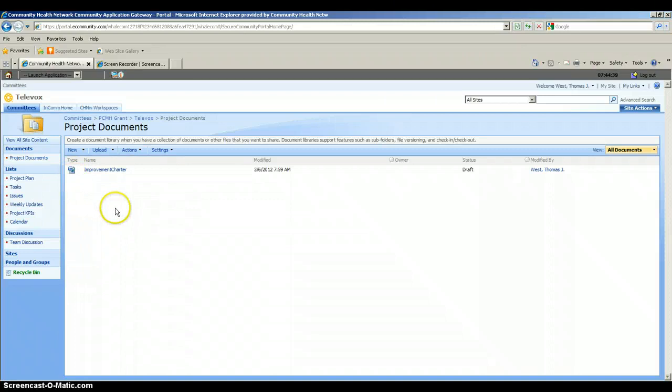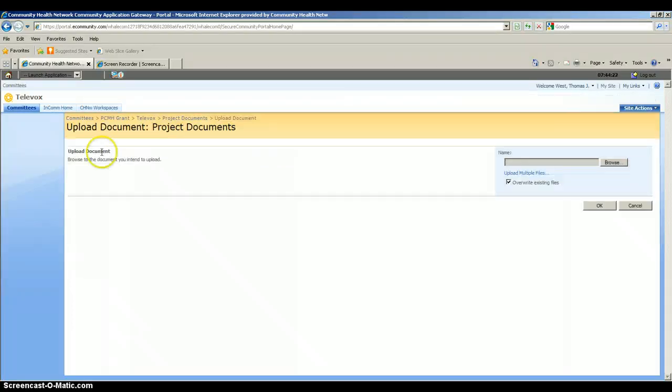Now that we're in the folder, I'm going to demonstrate the two methods of uploading documents to this folder. The first is through the use of the Upload New Document function under the Upload button. Simply click on Upload, allow the browser to refresh one moment, and you'll see that you're in the Upload Document Project Documents task pane.